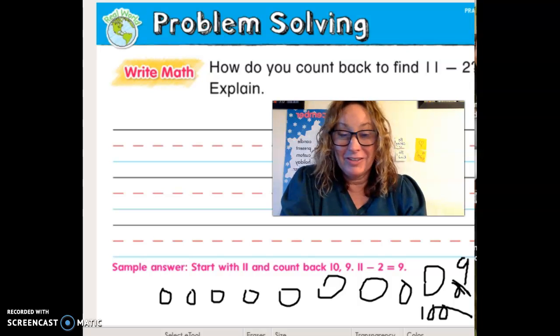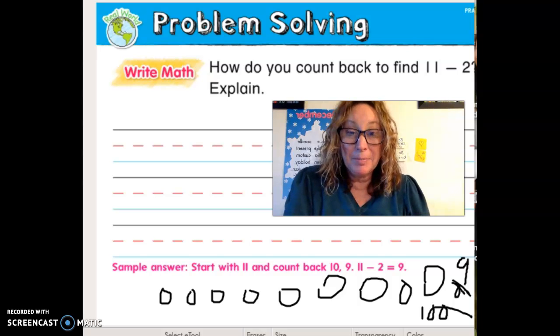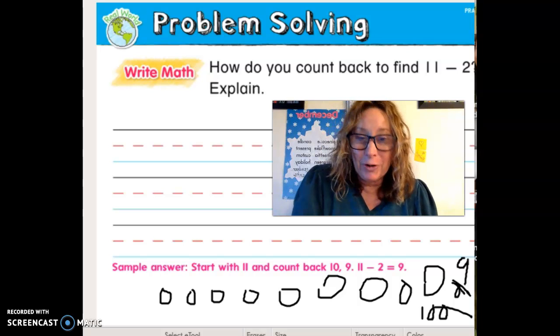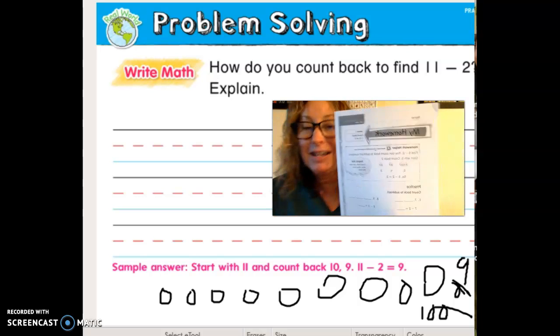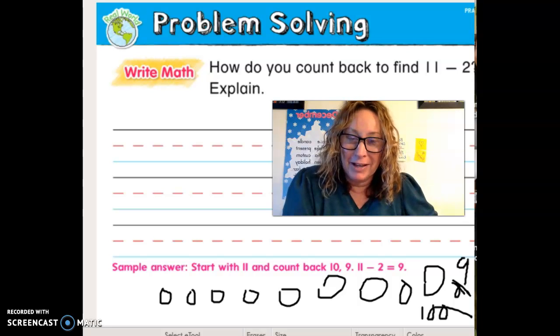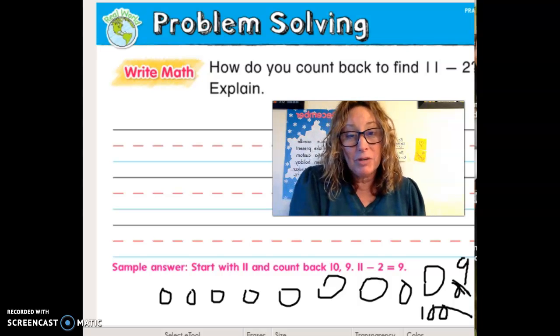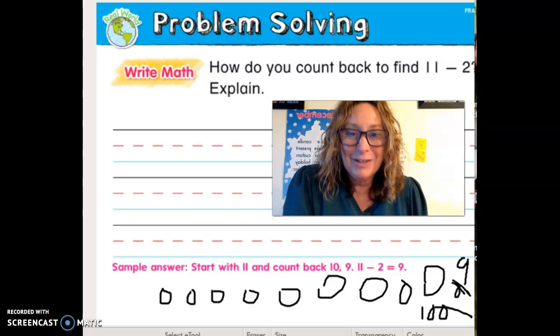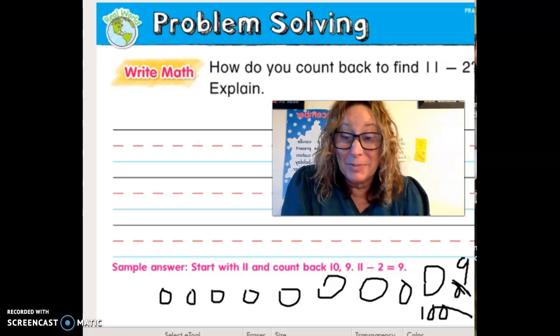All right, mathematicians, you're going to have a chance now to work on your subtracting and counting back for your activity today. You have your paper copy that was in your new supplies that you got this past month in December. So you can either use that, or the activity will also be uploaded on Seesaw. So you could work on it there too. Okay, do your best on subtracting.